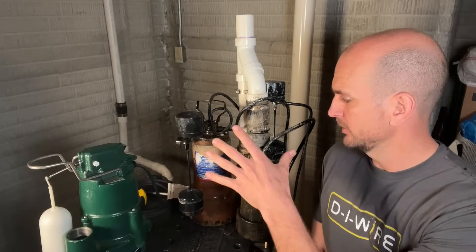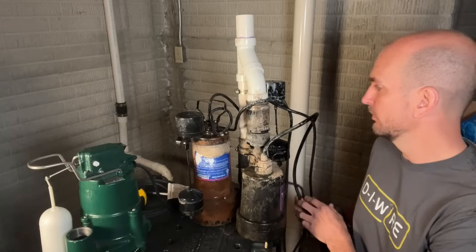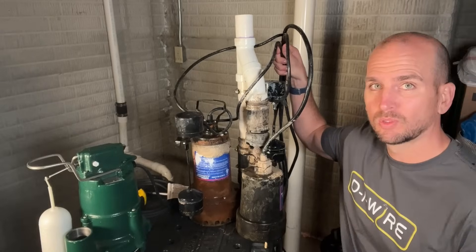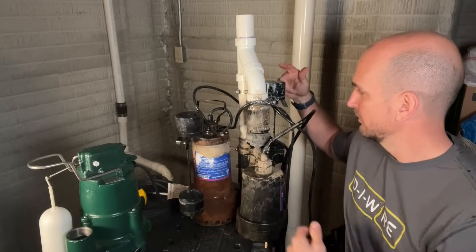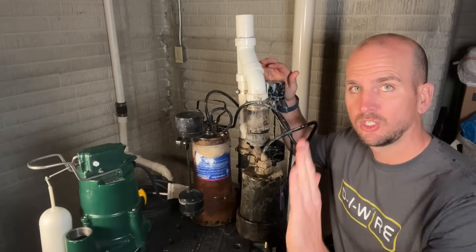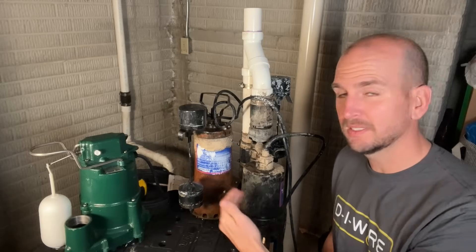I want to give you a comparison of my old unit versus the new unit — you can see the simplicity of the new unit compared to what I just removed. The old unit has battery backup, a primary and secondary pump, four power cords, two floats or switches, a Y PVC fitting combining the discharge from both pumps, and quite a few more band clamps. I had purchased this Barracuda, model number 92911, only a couple years back thinking I was doing the right thing, but I didn't do a ton of research on brands and looking back I don't love that decision.